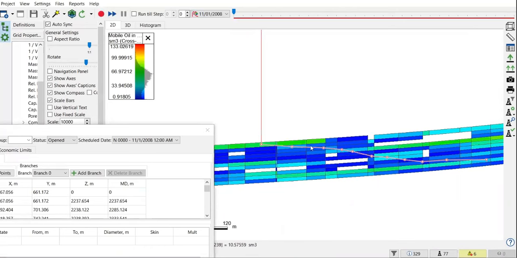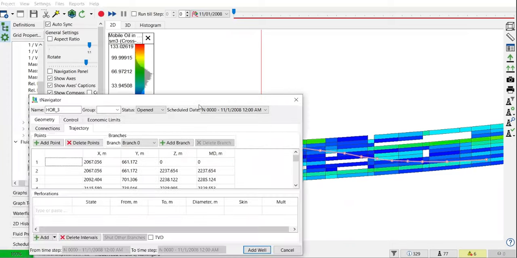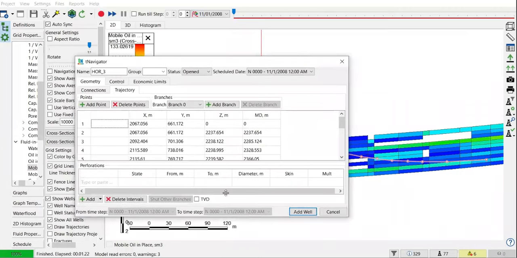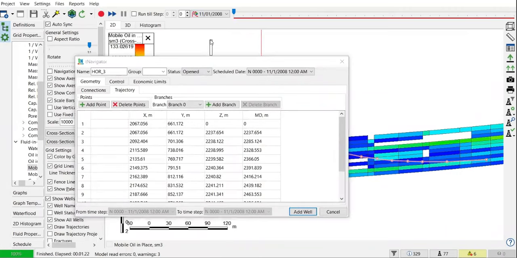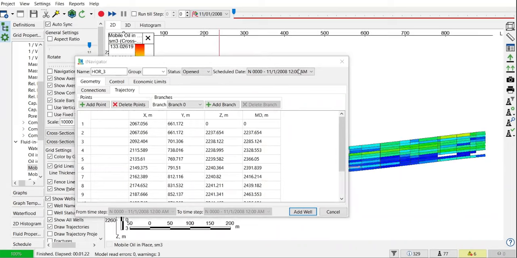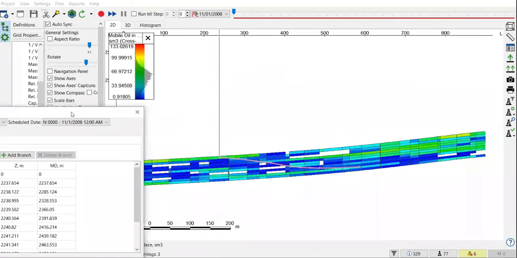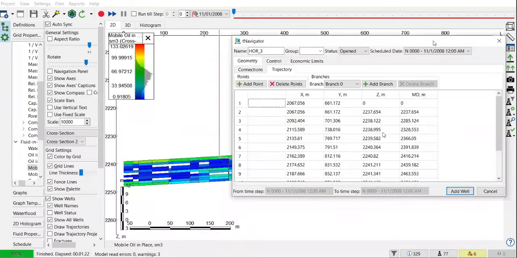Okay. You can still change the direction or the location of your points. Let's say I want to make it like this. Okay, so it's like this. And you can see the depth, the location, the X direction, Y direction, and Z direction there.